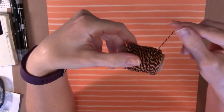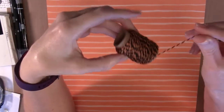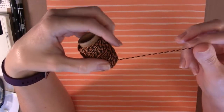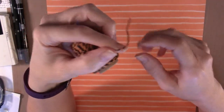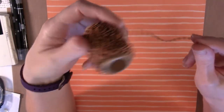This is, I believe, the Halloween Night Baker's Twine. It comes in a duo. This is the orange and black one, and they've got the other one that comes in basic black and, I believe, basic gray is the other color in it, but the orange and black Baker's Twine. You need your stamp blocks. I've got my Stampin' Scrub, my Stampin' Mist off to the side.